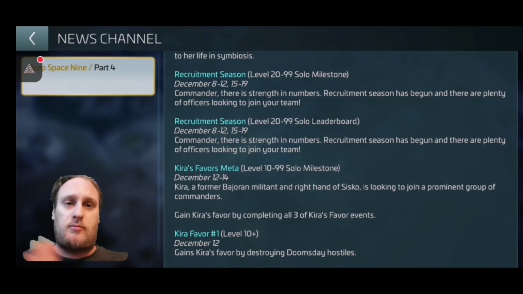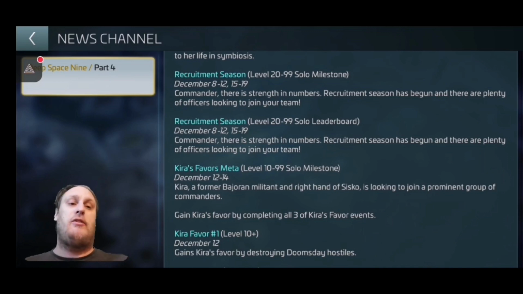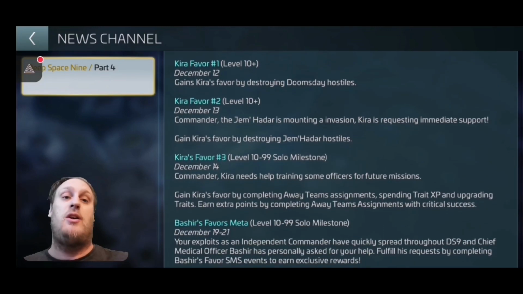Next one, Kira's Favours meta, starting on Monday the 12th and lasting for 72 hours, 3 days. Kira, a former Bajoran militant and right hand of Sisko, is looking to join a prominent group of commanders. Gain Kira's favour by completing all 3 of Kira's Favours events. And now this one is self-explanatory. It's telling you what it is. I'm guessing they're all solo milestones.